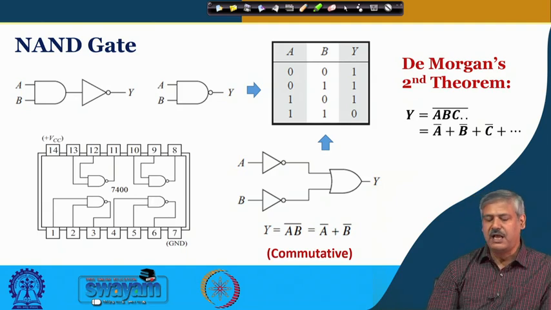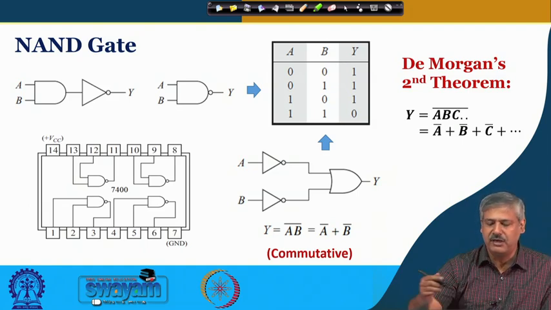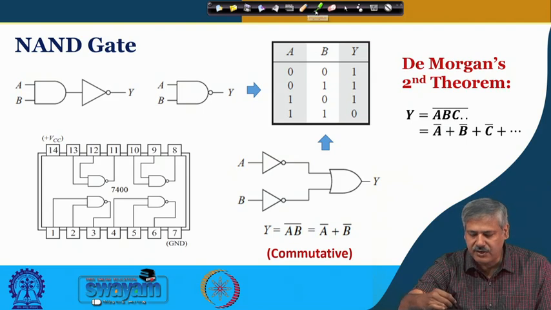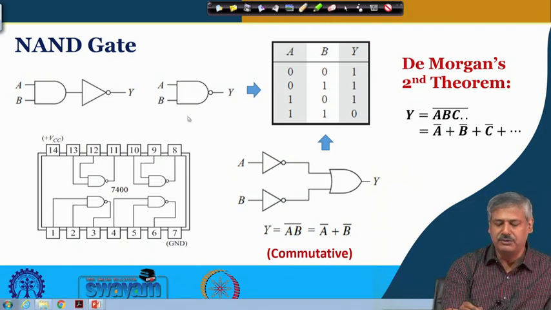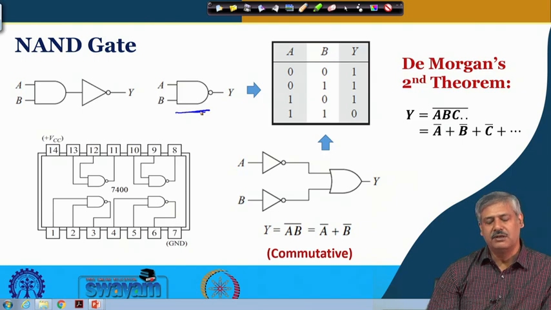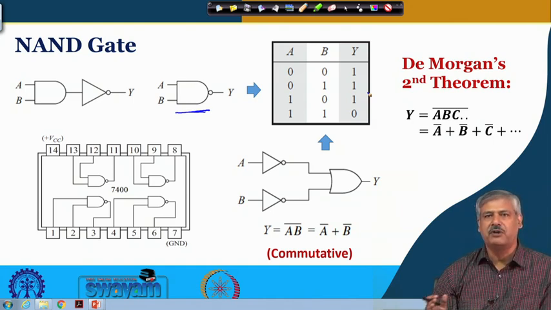Now we look at the NAND operation. It is similar to NOR, the way we discussed: we do not have two different symbols, AND and NOT, put together, rather we use one single logic gate with a bubble, meaning AND with an inversion associated. The corresponding truth table: the output is 1 when any of the inputs is 0, since for AND any input 0 gives output 0. Only when both the inputs are 1, the output will be 0.